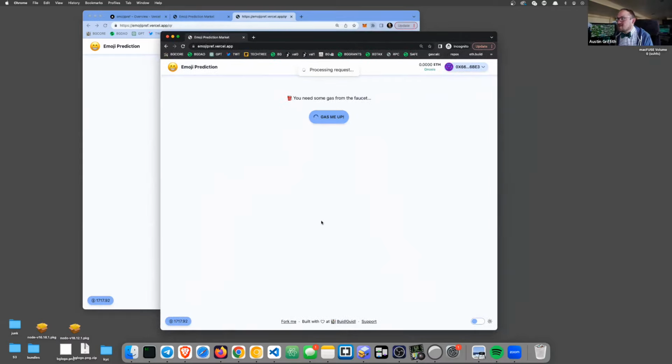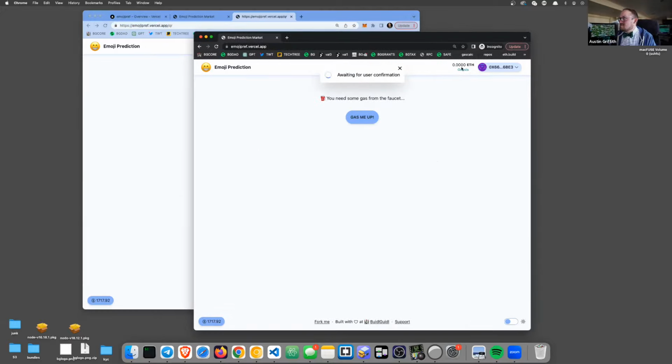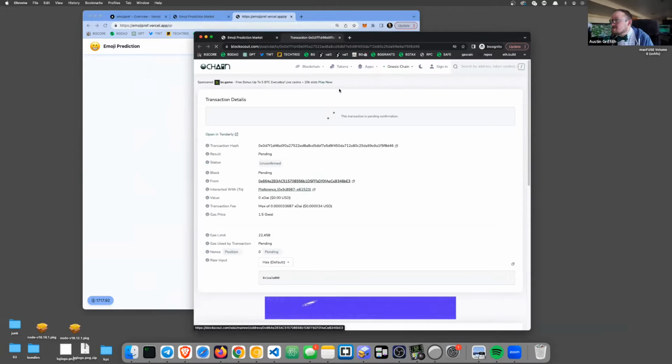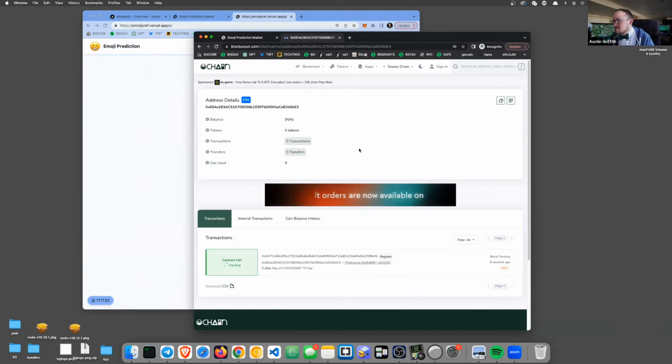You can hit gas me up. If we wanted to make this a good experience, maybe this could all be behind the scenes, but this is going to go to a backend on Vercel, like an API endpoint, and hit a gas thing, and then send a little bit of Gnosis chain. So it's real money, but like 2 cents. I'm getting like 2 pennies. I think the whole gas dropper has like $3. Let's see if they still have any money.